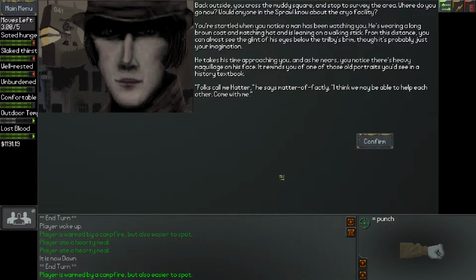Back outside, you cross the muddy square and stop to survey the area. Where do you go now? Would anyone in the sprawl know about the cryo facility? You're startled when you notice a man has been watching you. He's wearing a long brown coat and matching hat and is leaning on a walking stick. From this distance, you can almost see the glint of his eyes below Trilby's brim, though it's probably just your imagination. He takes his time approaching you, and as he nears, you notice there's heavy macellage on his face.